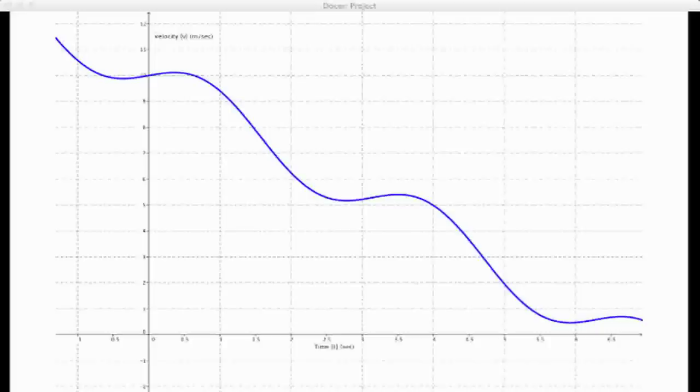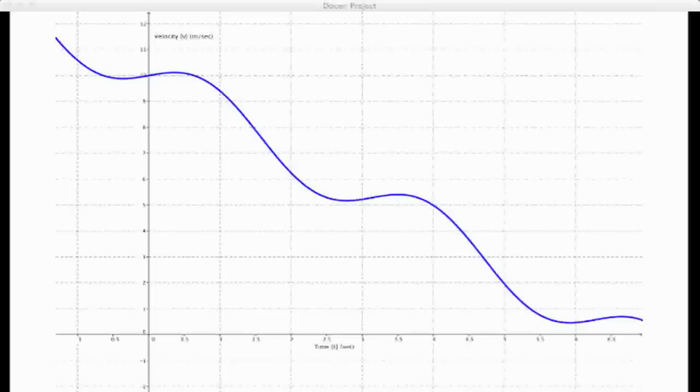The specific example here will use this curve that shows the velocity in meters per second of a moving object over a 5-second interval. As you can see, the velocity is not constant. There's an overall slowing down trend in the velocity, but the velocity also surges up and down as the object slows, like a car pumping its brakes as it comes close to a stop sign. We're going to estimate the distance traveled by this object over the interval from 0 seconds to 5 seconds.